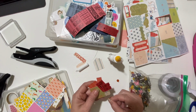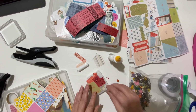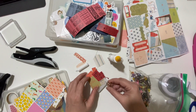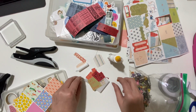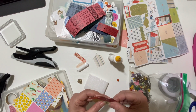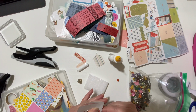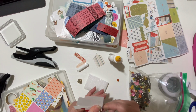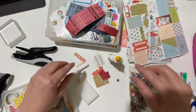Okay, so that's what I'm going to do. I'm gonna add it to that one right there. Let me poke a hole, and that way, because this ticket is red and those things are orange and I did not see it because I did not have my glasses on, now it will be more cohesive because I'm gonna add red right there. Oh my gosh, that's cute. That is cute.